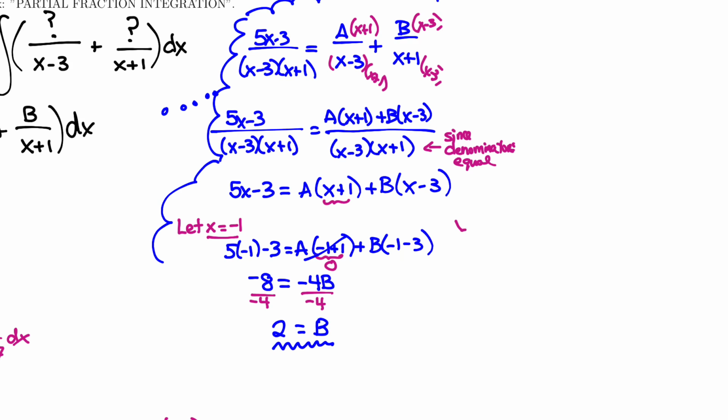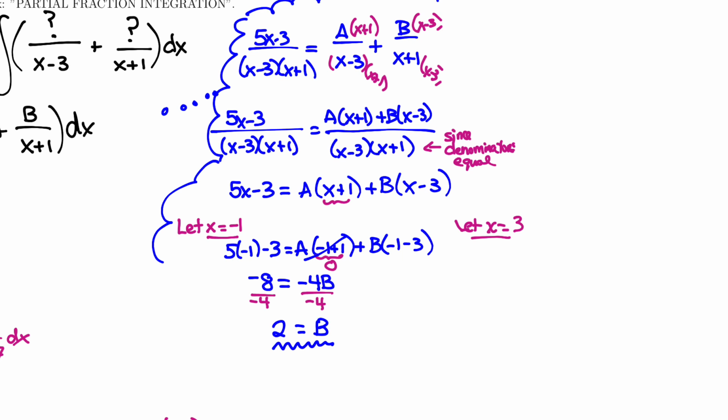What's another number that might work nicely for us? Let's let x equal 3. I do want to say this method of zeroing out doesn't always work because sometimes we'll get factors like x squared plus 7 or something like that, in which case you can't zero it out. Are you with me? In which case then you probably want to set up systems of equations. But for now, this whole trick of zeroing out is a really wonderful way to solve this.